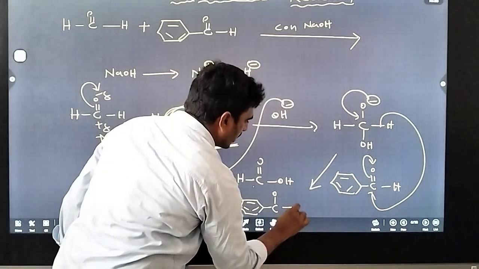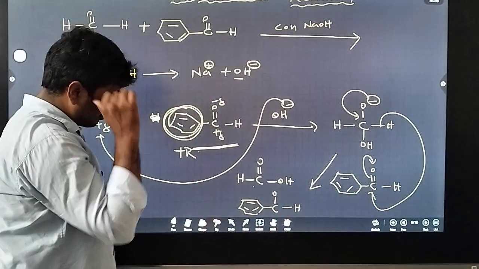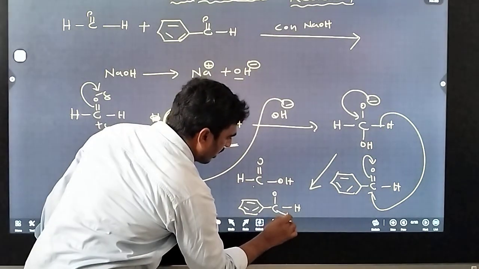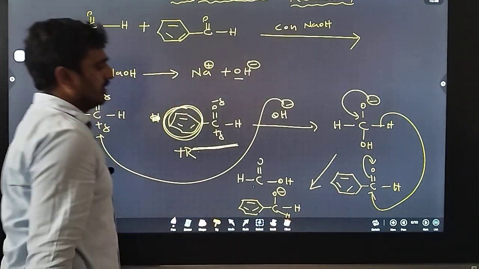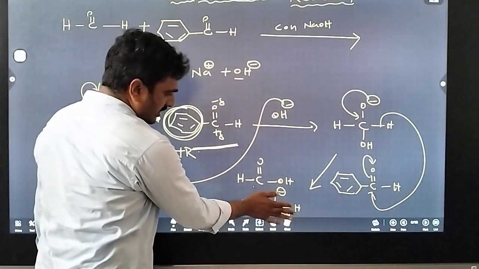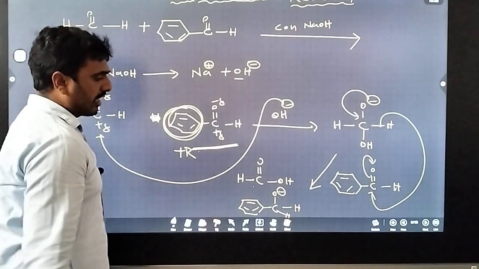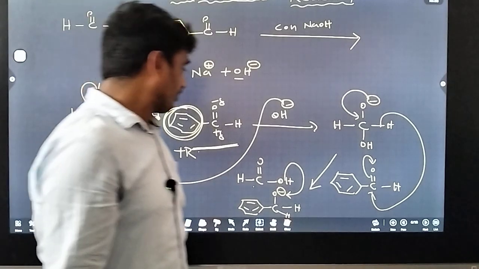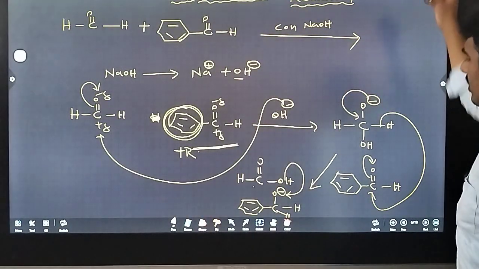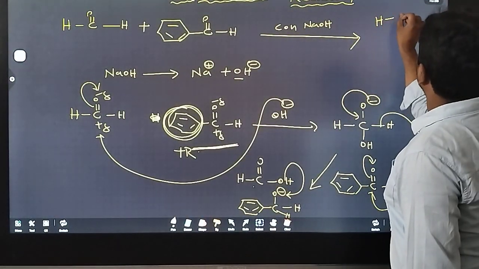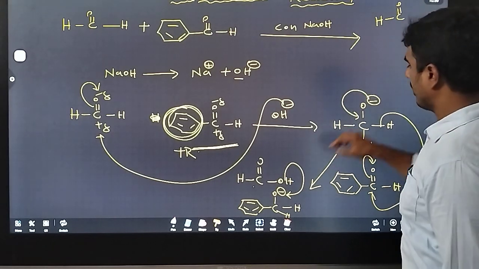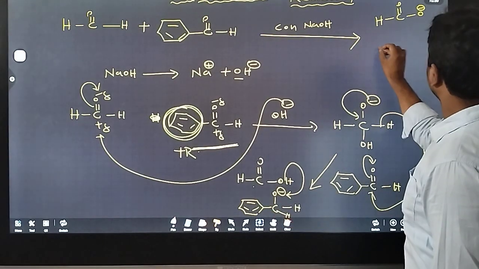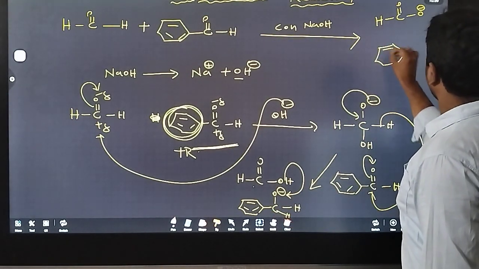So here one hydrogen is there. So next this hydride ion attacks on this carbon. So we get another hydrogen O minus. So here this is the conjugate base, this is the conjugate acid which provides the proton. This proton attacks on oxygen. So we get first one HC double bond O minus, second one benzaldehyde.